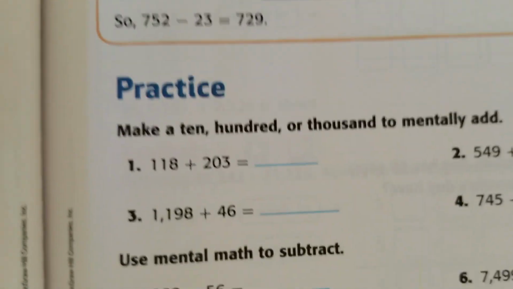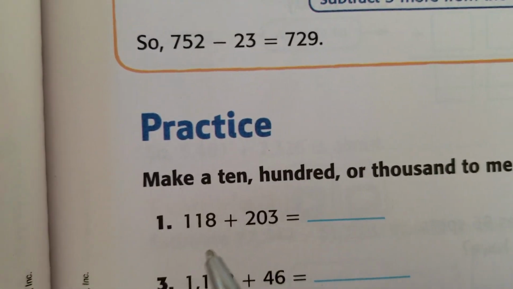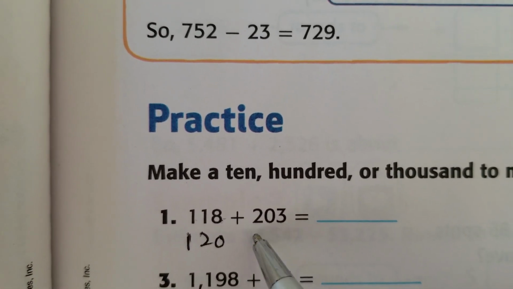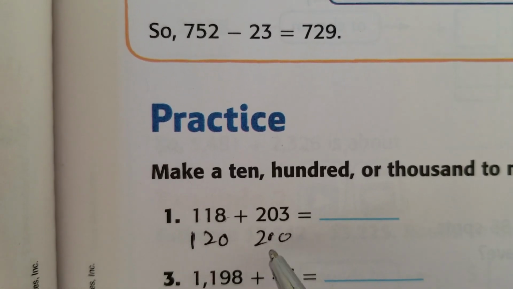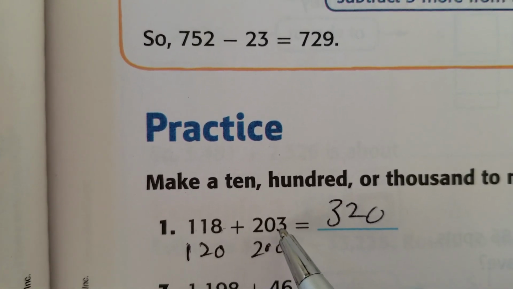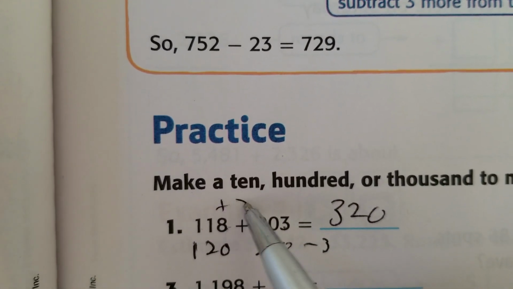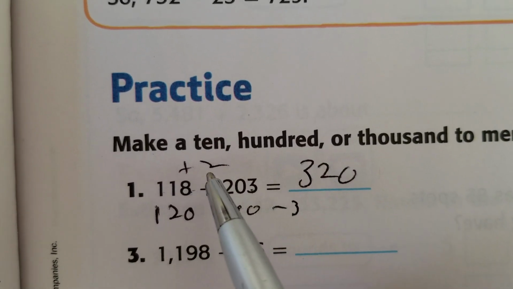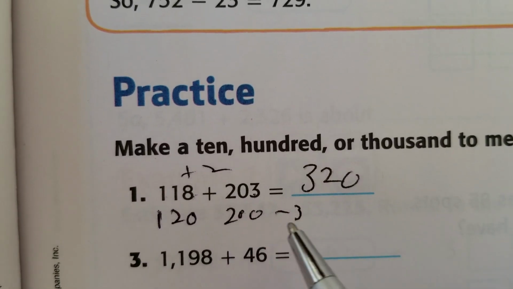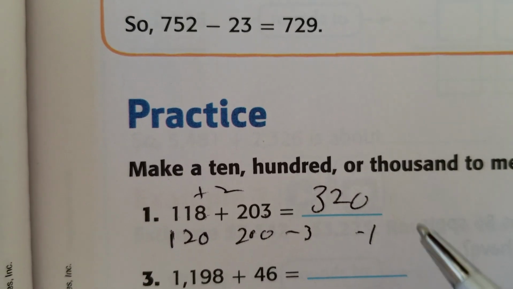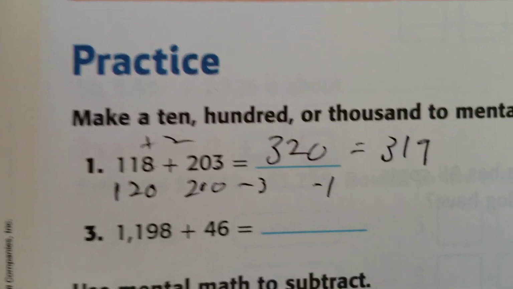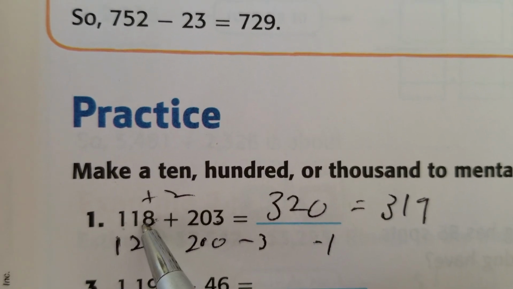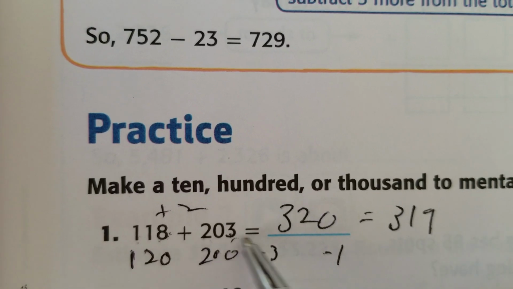Here's what I like to do, but this can get complicated. I like to take whatever number is closest to where it is. So 118 is close to 120, so I round up. This is close to 200, so I round down, so I get 320. But the problem is I took away 3 and I added 2. So therefore, what does that even mean? I have to take away, because 2 minus 3 is a negative 1. So that means this is a 319. And if that's confusing to you, you go another route. You add this 3 over here and you get 121. So then it's 321. Oh, wait, did I do this wrong?